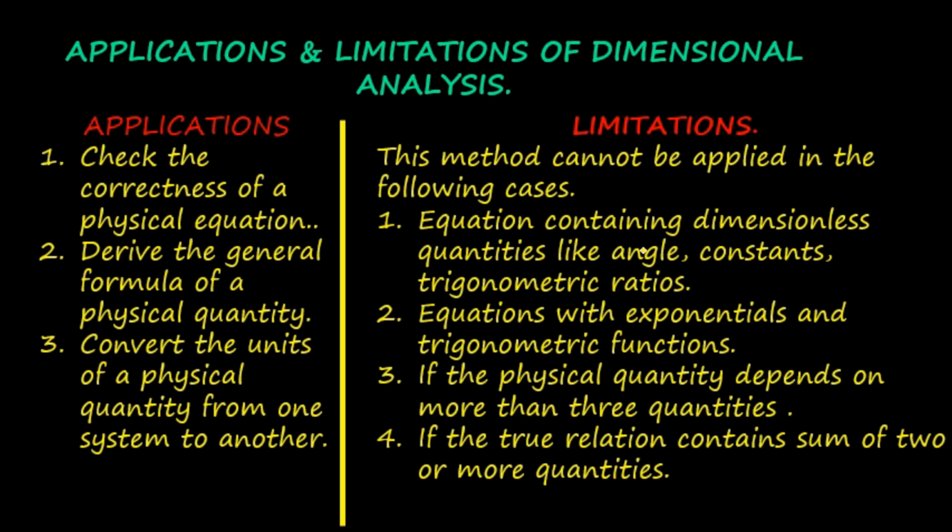If an equation contains dimensionless quantities like angle, constants, trigonometric ratios, etc., then this method cannot be applied. If an equation contains exponentials and trigonometric functions, then this does not apply. If the physical quantity depends on more than three quantities, then this method cannot be applied. The last one, if the true relation contains sum of two or more quantities, then also this method cannot be applied. Generally, in your examination, questions are asked only with reference to applications, that is, cases where this can be applied. Cases where this cannot be applied is not generally asked for the examination.